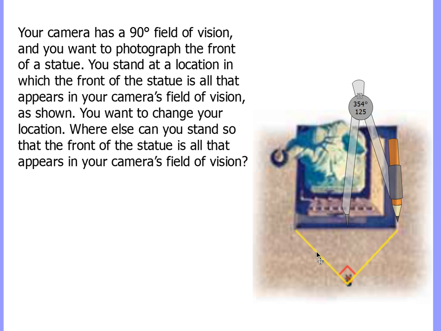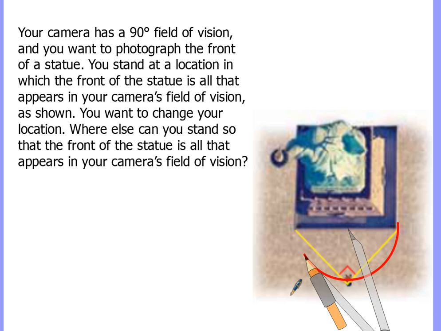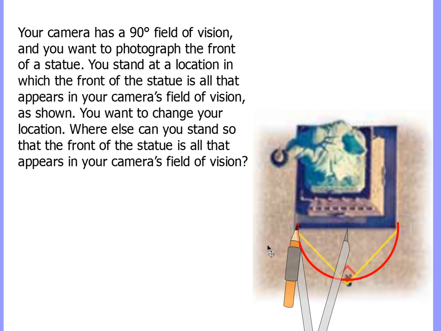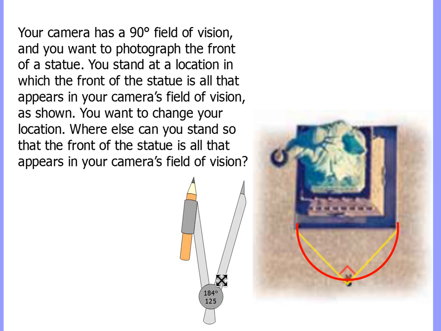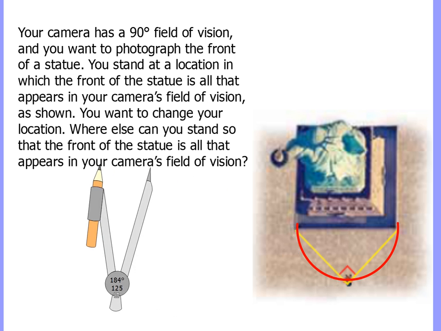So we have to think of how we can use some geometric concepts to make sure that it's going to stay in that line of sight. I have my compass here, and what I want to do is draw a circle that's going to hit these three points to the best of my ability. Hopefully it'll come on over. Not perfect, but not bad either. So we were able to make a little circle here.